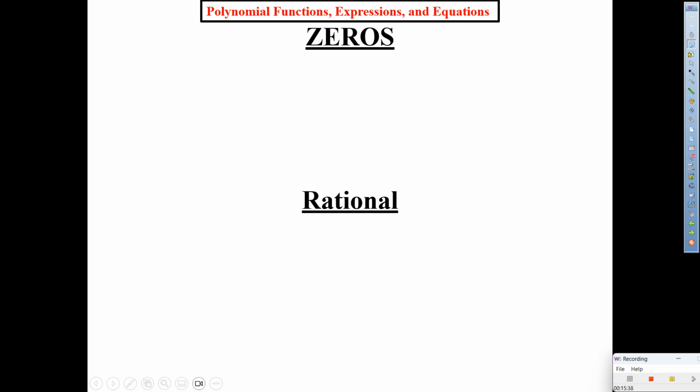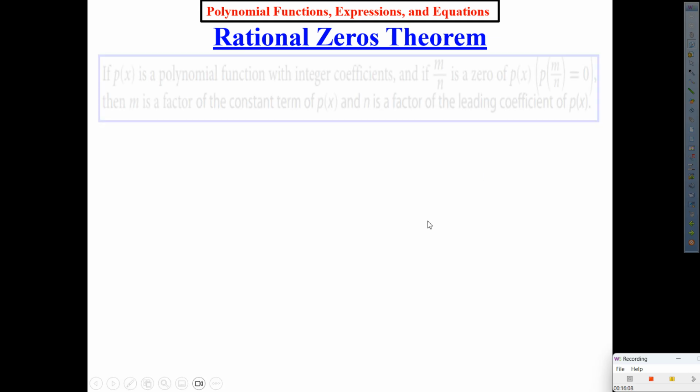Okay. So with that said, you're still paying attention, don't copy this. Today I'm going to introduce something called the rational zeros theorem. What does that mean, Mr. Q? That if I gave you a polynomial, we can use this theorem in order to find all the factors of the polynomial. Use this theorem to find what? All the what? Factors of the polynomial.